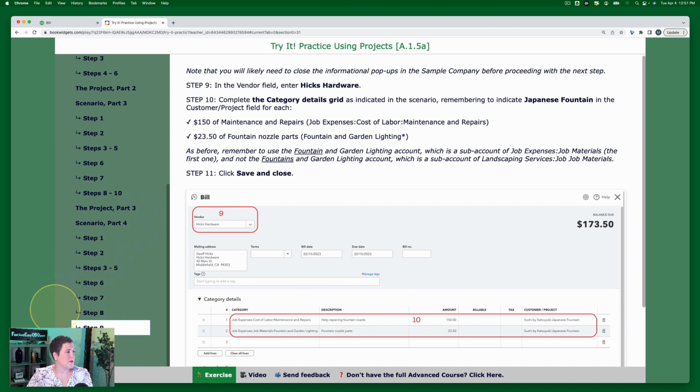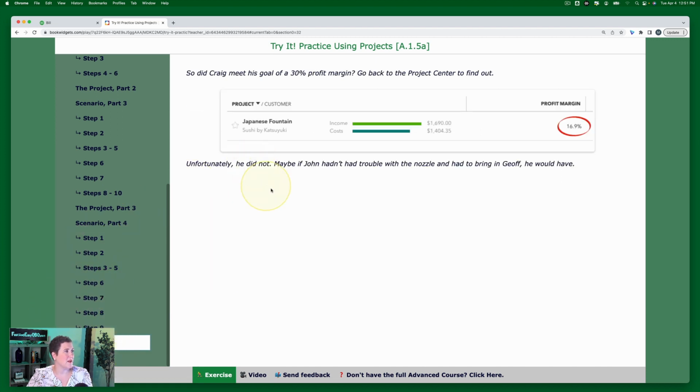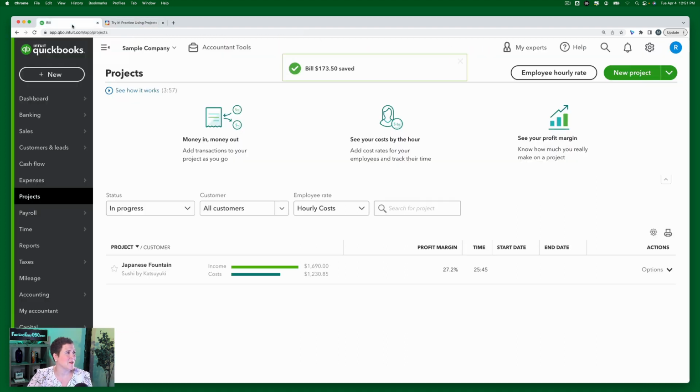All right, so now let's take a look at the profit margin. So did Craig meet his goal of a 30% profit margin? Go back to the Project Center to find out. Okay, so here we are in the Project Center, and you'll see right here that the Japanese fountain, oh, not quite 30%. It's 27.2% profit margin.